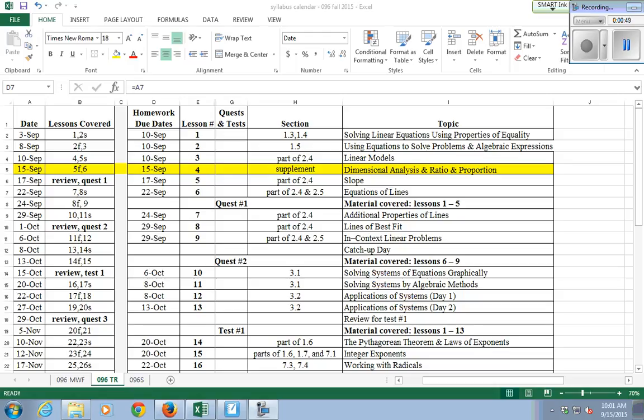And then I did get a couple of emails from people regarding the homework on dimensional analysis and ratio and proportion that's due today on the 15th, right? It's a supplement, like that material is not directly from your textbook. So the homework problems were written by myself and or Ian Winokur, another professor. And so that's why there's no help me solve this button for those particular problems. And that's why when you get it wrong, it just tells you the answer and says try again, and it doesn't give you new numbers. You can still keep trying that problem as many times as you need to until you get it right. But you don't get new numbers every time.